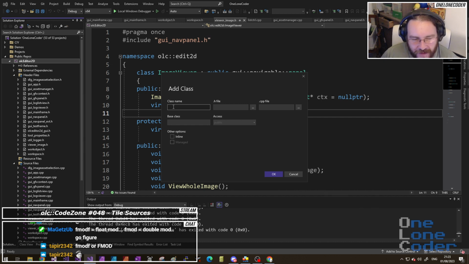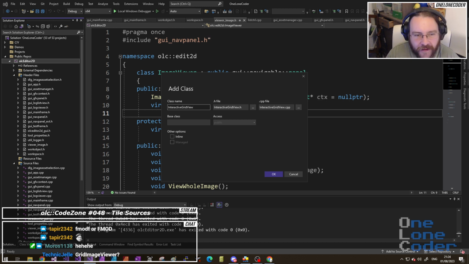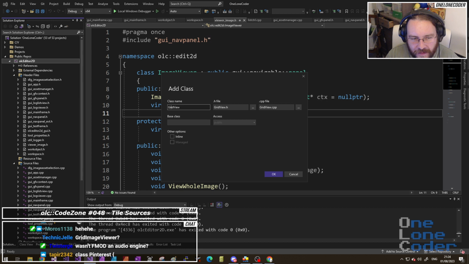So I'm going to call it, we've got image view. I think this is now interactive grid view. Interactive, what does that really mean? I think it means grid view with cursor stuff.